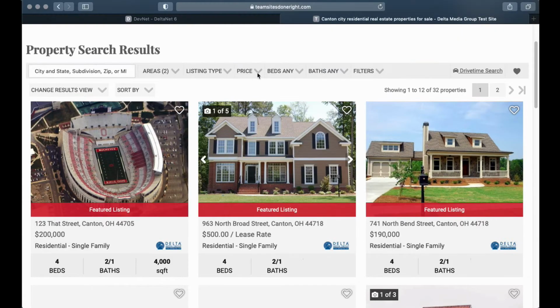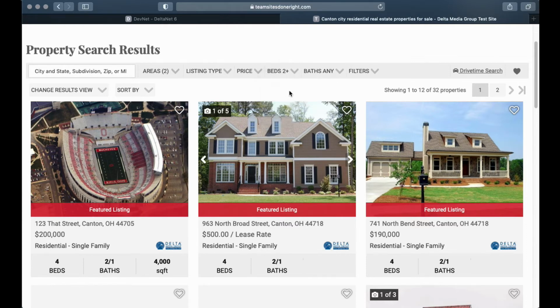All right, so if we collapse that one, now you can see we also have filters for price. That is exactly the way it looks. The only nuance here is that 0 is the same as nothing, same as empty. So if I say price low to a high price of 0, you can see it just clears out the 0 when I try and type it because it's the same as having nothing at all, or no restriction at all. And the next pieces we have are beds and baths.